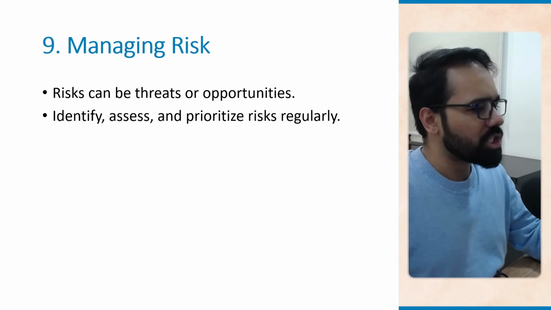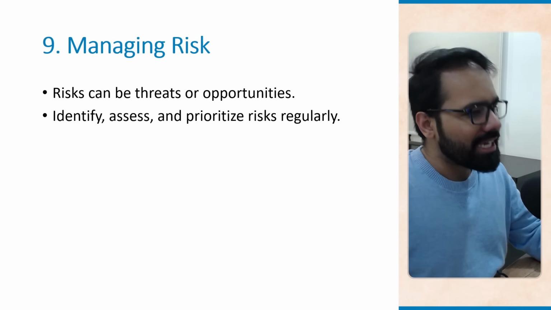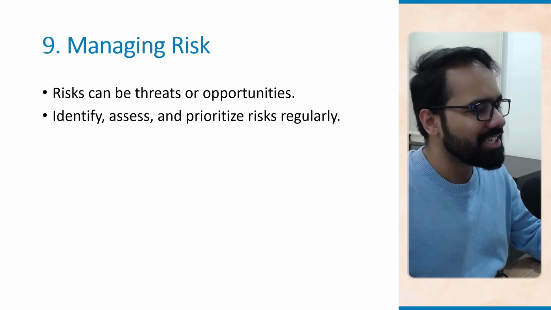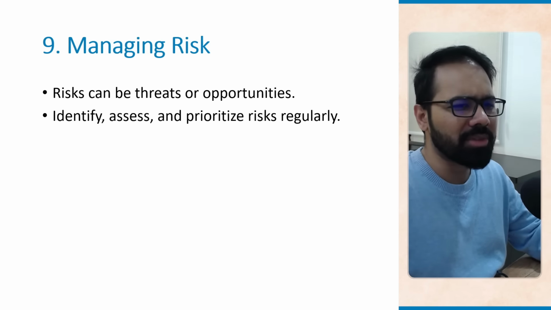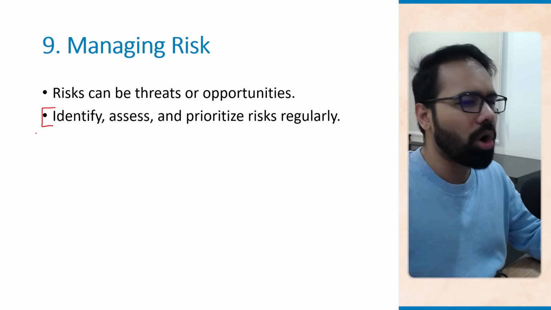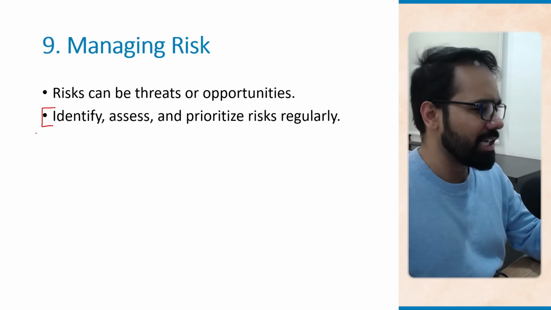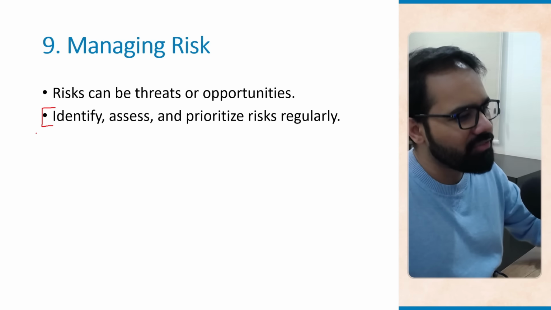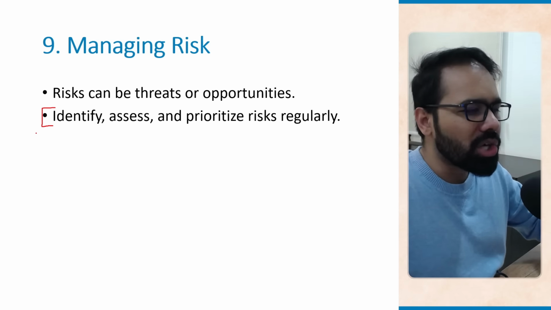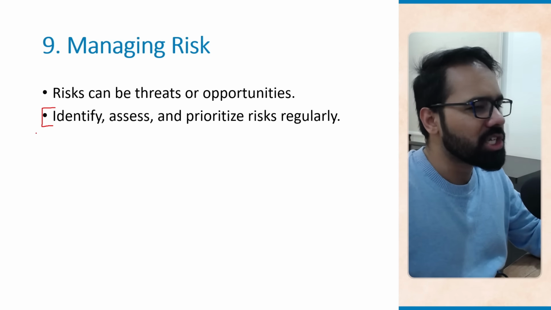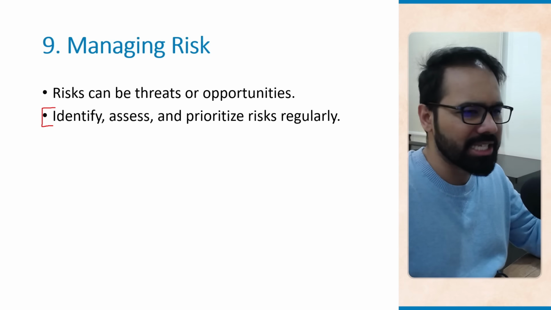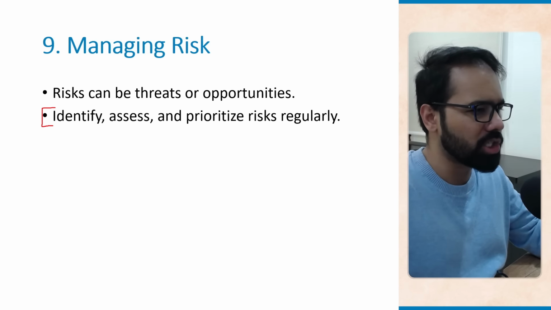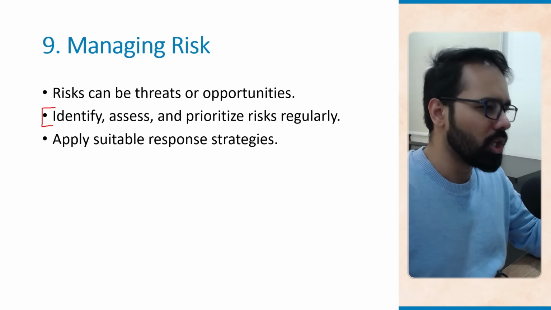Now, let's talk about identifying, assessing and prioritizing risks regularly. This is something that you as a project manager must do at all times, perhaps bi-weekly. Keep a live risk register to track all potential events and what their possible impacts could be. This is something, as I mentioned, an exercise that you as a project manager must always do.